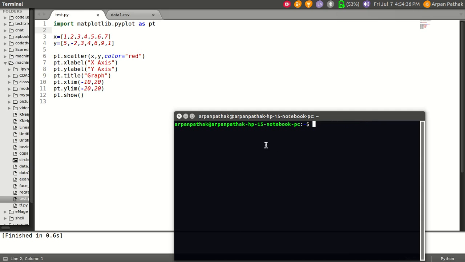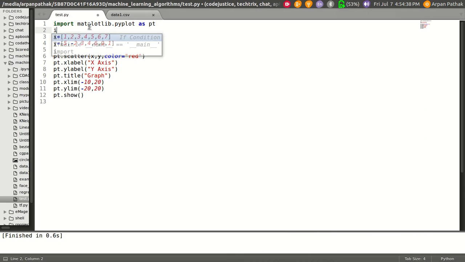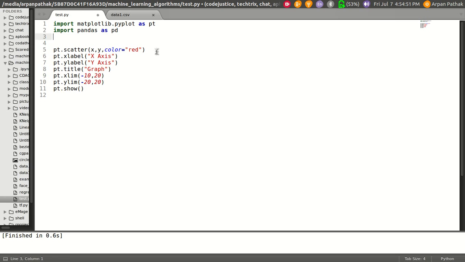Now after doing that, you can import that into our code. Import pandas, and I'm going to give an alias to that. Let's say this is pd. Now instead of this x and y, I'm going to be using some real data. Let's name a variable called data, and if I want to read something from a CSV file, I can use this read_csv method to read something from the data set.